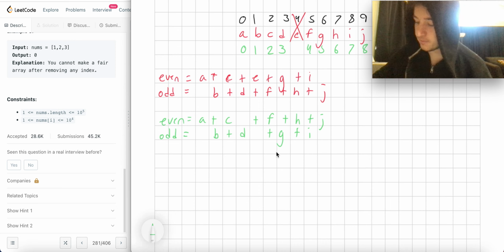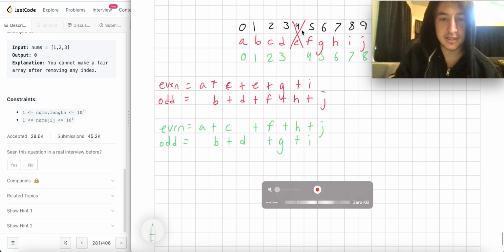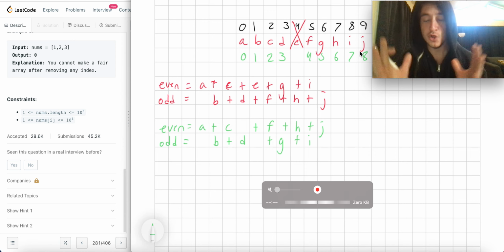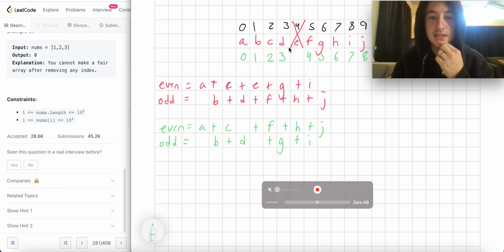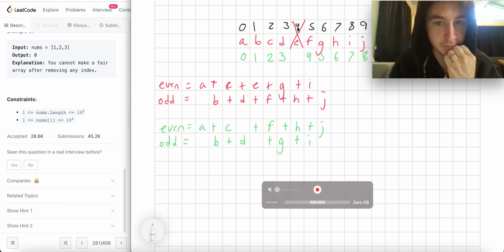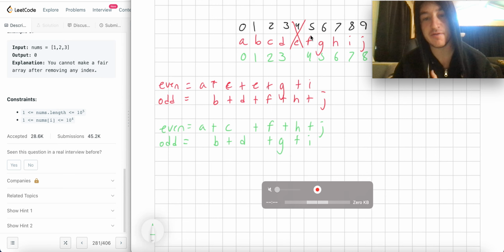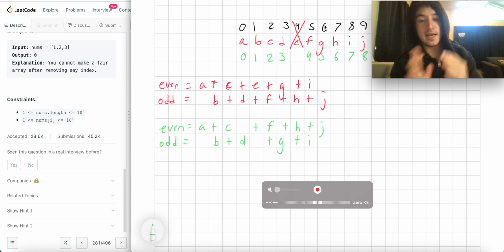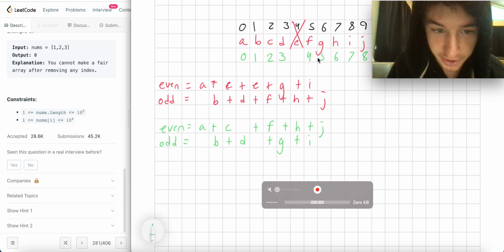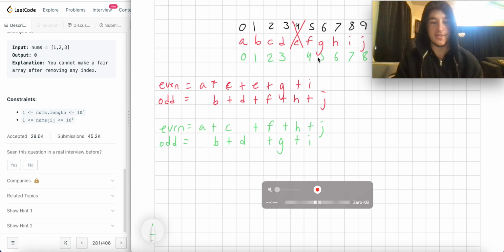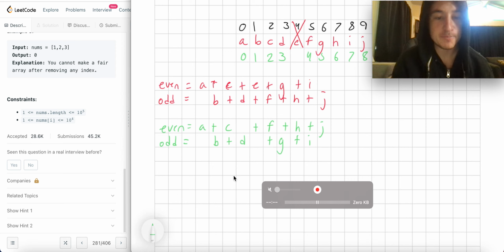Because all I've done is I've deleted this element 4, and then I wrote out the indexes for this new array where I've deleted the index at initial element 4, causing everything to the right to shift. F was in position 5, now it's in position 4. G used to be in position 6, but since something before it got deleted, it got moved over one to the left, so now it's in position 5. And then I just wrote out what the new sum would be given that we've deleted E.